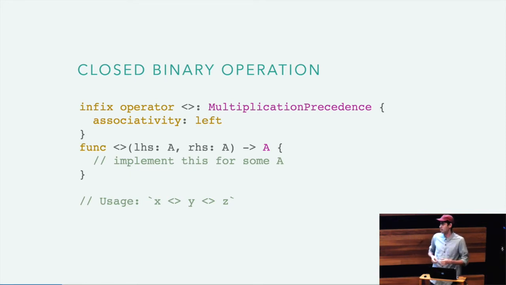So we can add integers, we can concatenate strings, and then if we have values x, y, and z of that type, we can just stick these diamond operators in between them, and they all smash together, okay? And in particular, the word closed is kind of important. In this context, it just means don't crash, basically, behave as a functional programmer, okay?